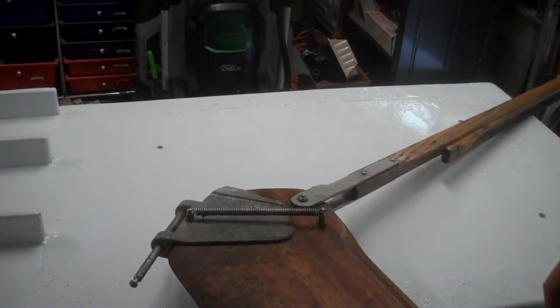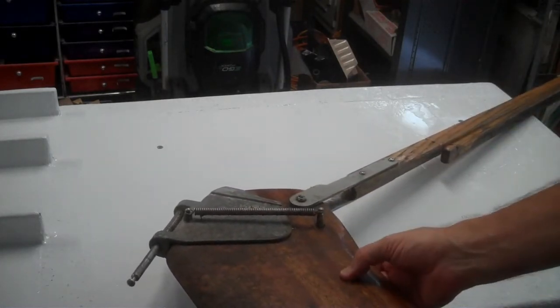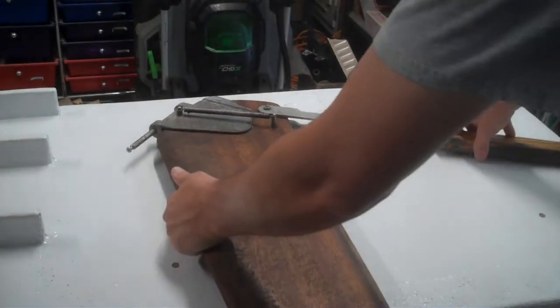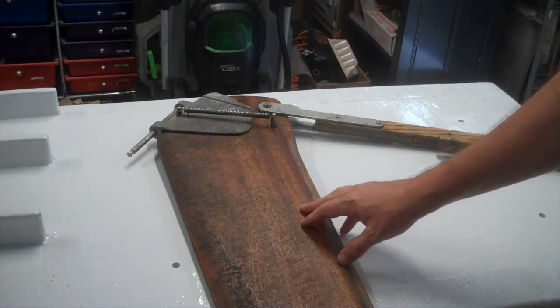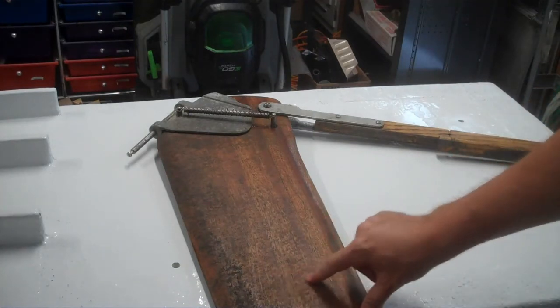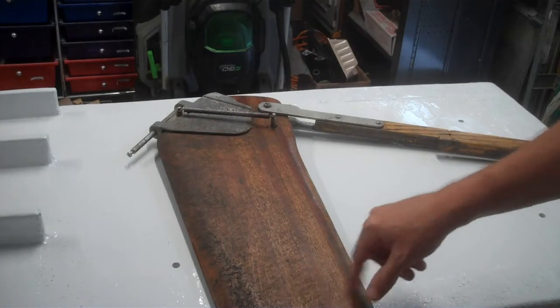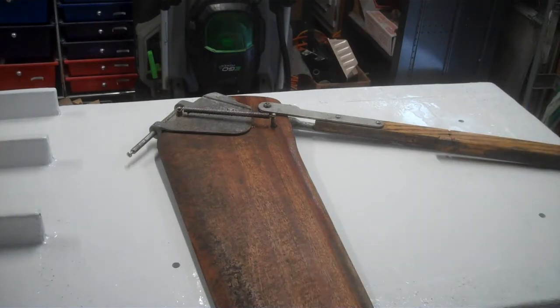So I'm going to take all the hardware off, see about gluing this crack, and then maybe putting a layer of fiberglass around the outside. I might have to sand it down a bit first. I'm assuming it had fiberglass originally, maybe not, but I'm going to basically sand it down and then fiberglass it to strengthen it after I glue that crack.